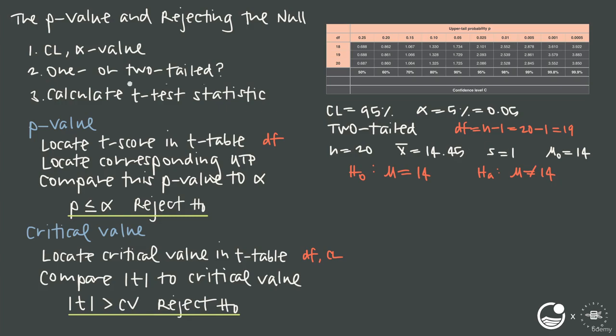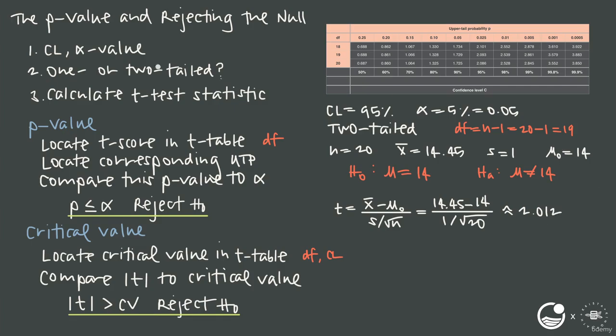And so our next step then is to calculate the t-test statistic. And so we have our formula. We looked at this in the last lecture. If we plug in everything that we have here, the sample mean we said was 14.45 hours. We subtract the hypothesized value, 14 hours, and then we divide that by sample standard deviation, which is 1 hour, divided by the square root of the sample size. And in our case, the sample size here is 20 orders. Now, if we use a calculator to find this value, we get a t-test statistic of approximately 2.012 when we round to 3 decimal places.